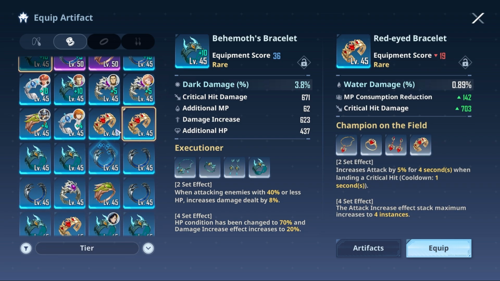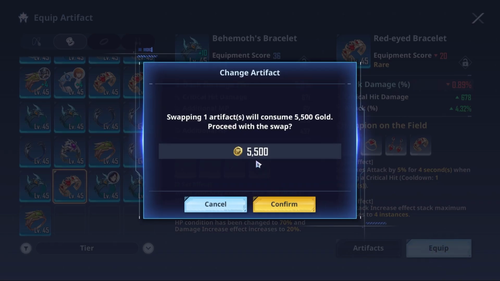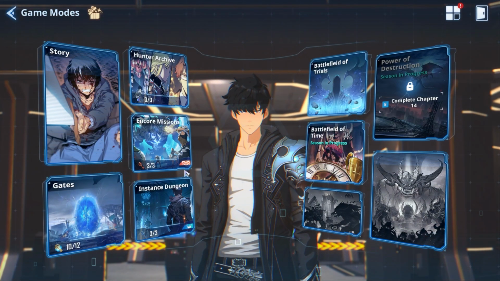Okay, water damage, I don't want that here. Dark damage, for example, because it has crit hit and crit attack. I want to equip this, gold. It's ridiculous, man. This is just not fun. Okay, so that's only the warning so that you guys understand that this game is heavy in that.